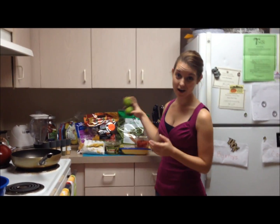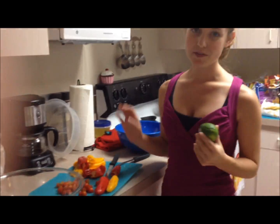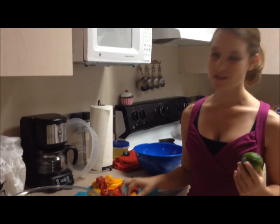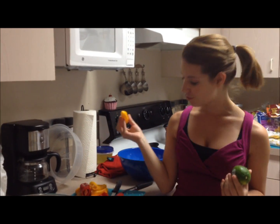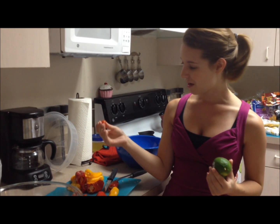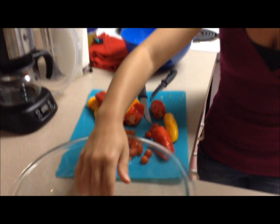So we're going to start off with our Fresco salsa, and we're going to need our limes. We're going to grab a knife, just like we always do, and we're going to come over here. So going into our Fresco salsa, we have a bunch of different ingredients. One of them being these little sweet peppers, which are delicious. You can use bell peppers if you want to, but like I said, sweet peppers were on sale, and they're really easy to chop and dice. So that's a good thing. We're also going to throw some cherry tomatoes in there. I guess these are technically grape tomatoes. They're delicious. So I've already sliced these ones up, so they're going to go right into our bowl.